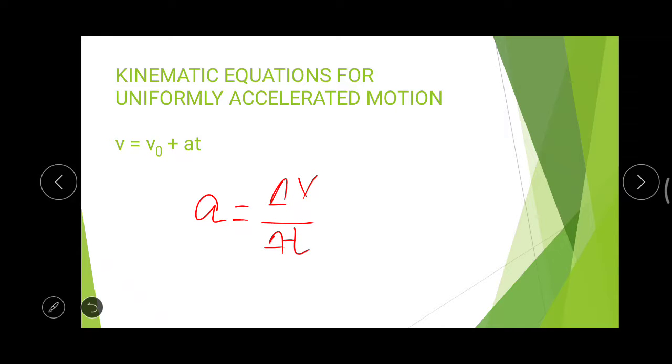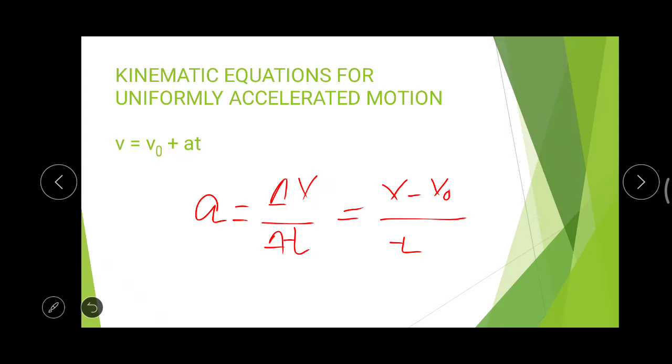This is actually the explanation or the derivation for this equation. So listen carefully. a is equal to delta v by delta t, which is equal to, the final velocity was v and the initial velocity was v0, divided by delta t, which is t2 minus t1. So t2 minus t1 we will be considering as t, small t, the time interval. Suppose the initial time was 5 seconds and the final time was 10 seconds, then the time interval is 10 minus 5 seconds. That 5 seconds is this t. Getting or not? So the time interval is taken as t.